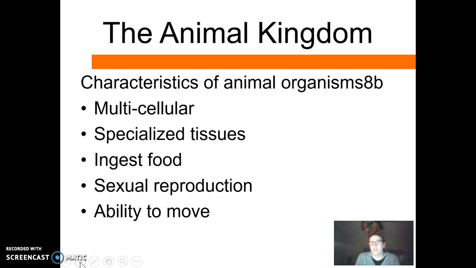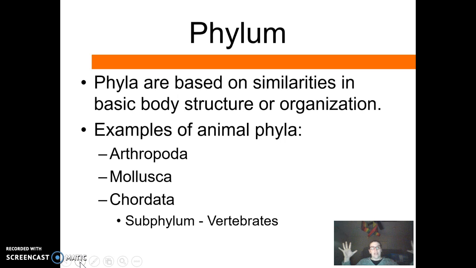All right, so when we talk about the animal kingdom, we already talked about that you have multicellular critters here. They have specialized tissues, so all animals are going to have differentiated animal cells. They're going to have nervous tissues, muscle tissues, skin tissues, a huge variety of different tissues in their body. They will all ingest food in order to make energy. They can't make energy on their own. All organisms in the animal kingdom have sexual reproduction at some level, so they have DNA that gets passed and combined with other animals in order to reproduce. And then finally, they are able to move in their environment. So now we're in the kingdom Animalia.